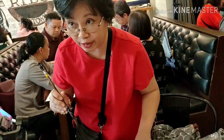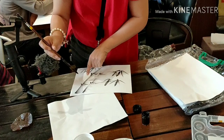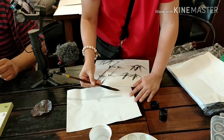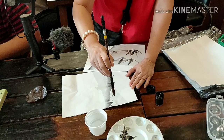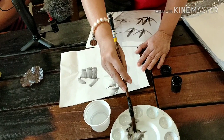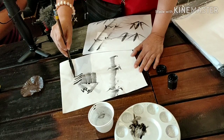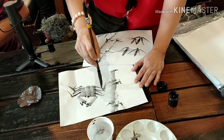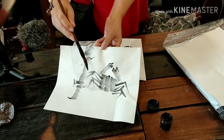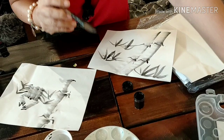Now, I said this is your first lesson, because it's the same stroke with a different direction. So, if this is your stroke for the branch, the trunk, right? Your trunk is like this? Yeah. So, this is the tip. Like that. Okay? Now, if you make the trunk, you can make different things. Same stroke, different direction. That's why bamboo. Okay? You wanna try? Go ahead and try. I will show you another trick.